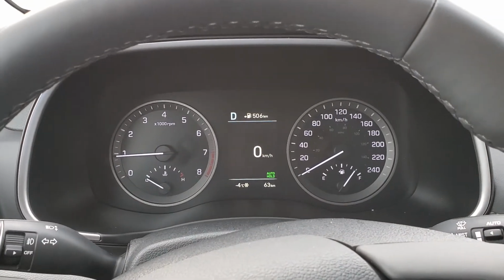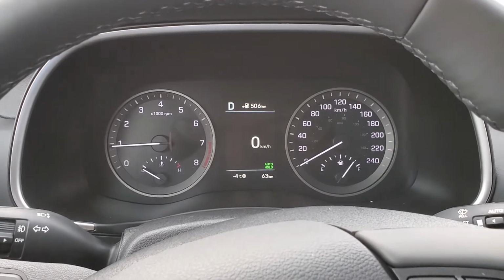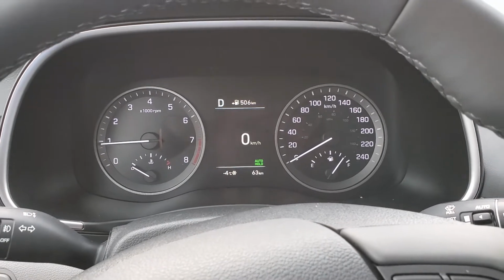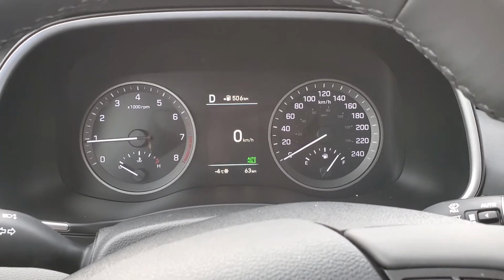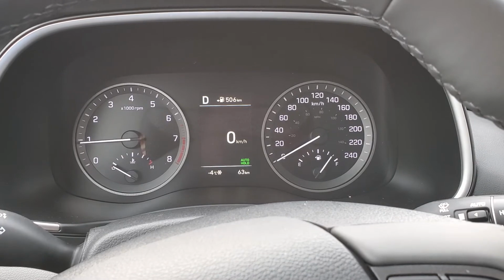So it's pretty sweet. Again, the only thing you have to do to get the car moving is give it some gas. But this way, if you drop your person in the back seat, you're not keeping one toe on the brake and trying to reach back there or putting the car in park. And if you've been stuck in traffic for a few hours, you can relax every time you come to a red light or come to a brief stop, just because you don't have to worry about the car rolling forward if you accidentally take the foot off the brake.